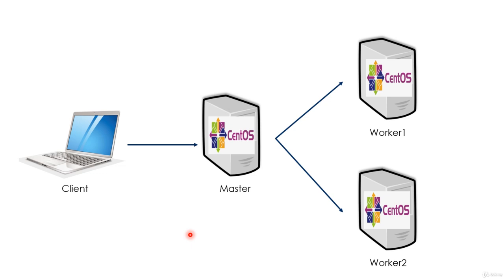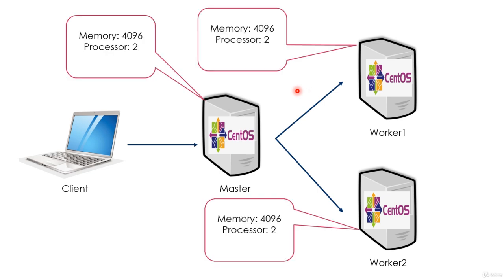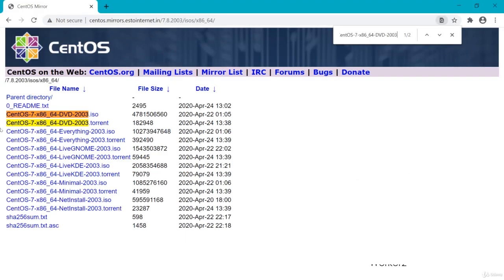So what we need are three different virtual boxes or guest OS, like CentOS, where we'll install Docker in all three, and they will work as master, worker1, worker2, and so forth. For these installations, you have to download one file, which is CentOS 7 until 2003 ISO. Download this file because it's about 4 GB, and it will take a long time.